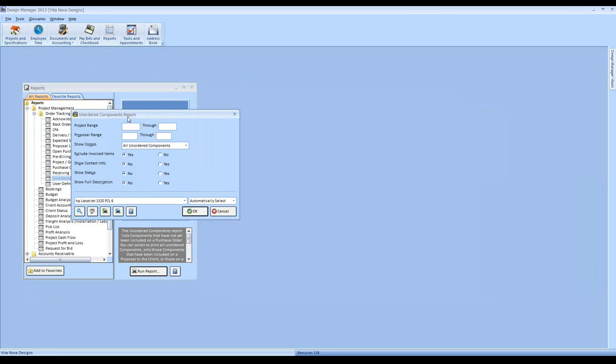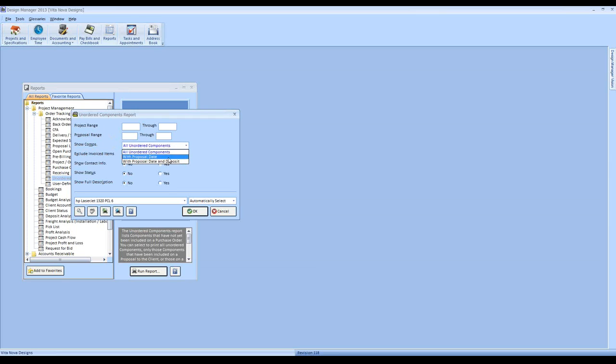And I have my project and proposal range, so I could see if I've ordered all of my goods for Carter's first proposal or a subset of their proposals. But what I find extremely convenient is the Show Component menu here. I can look at all unordered components.